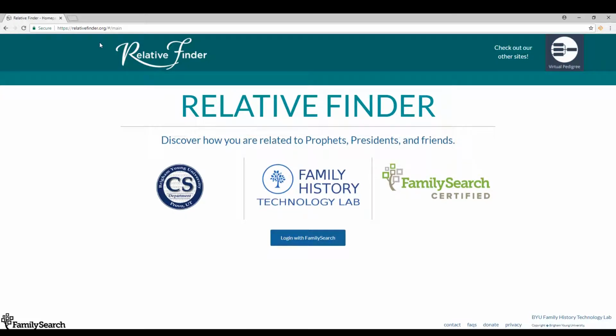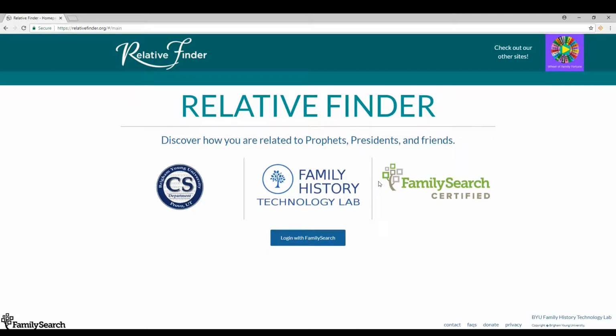So it can show you how you are related to certain people in your neighborhood or in your church community. It can also help you figure out how you're related to famous people throughout history, such as famous actors or people who are part of the Mayflower or prophets in the LDS church. So, yeah, it just helps you figure out how you're related to everybody.